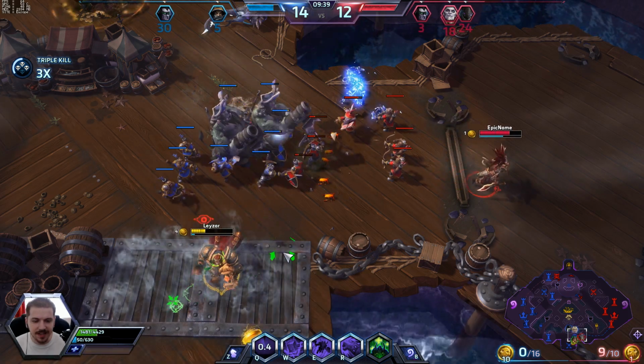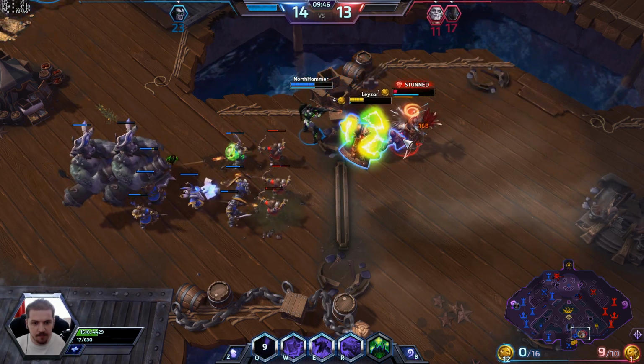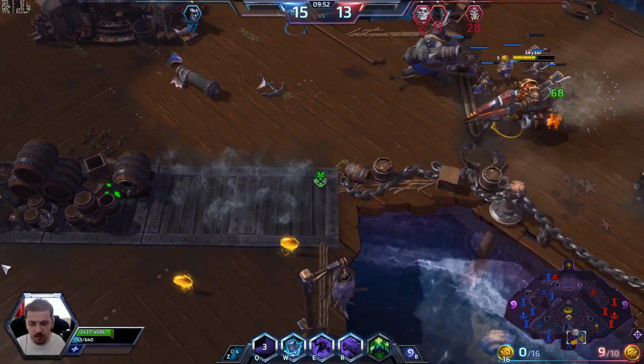Like I told you guys, Muradin does have mana issues. But as long as you're a little bit careful about what you're doing, you should be fine. Like stun this guy perfectly. And then kill him. Nova. Good girl. And pick up his stuff and turn him in. Oh, more coins.